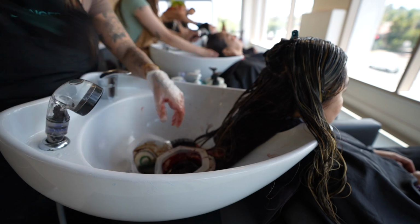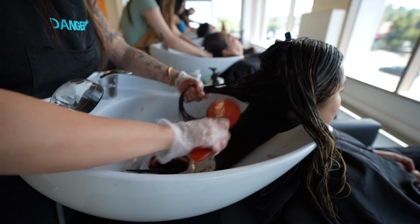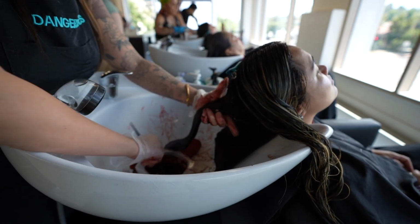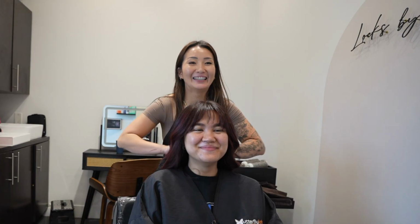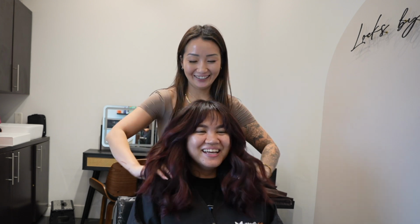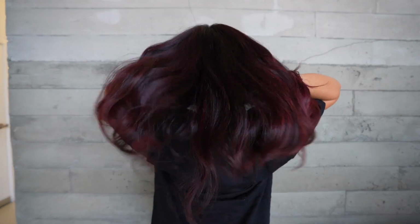I am using the 5-65. So this is a level 5 red mahogany basically, and this color was literally perfect for what we needed. You'll see how vibrant and blended and beautiful it looks against her natural tone here. I feel like it looks great and will fade and grow out really nicely.